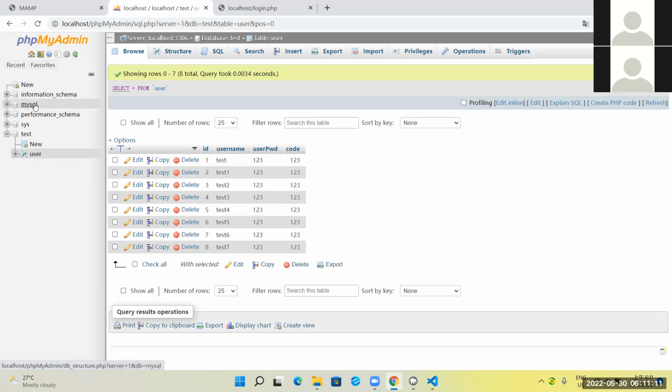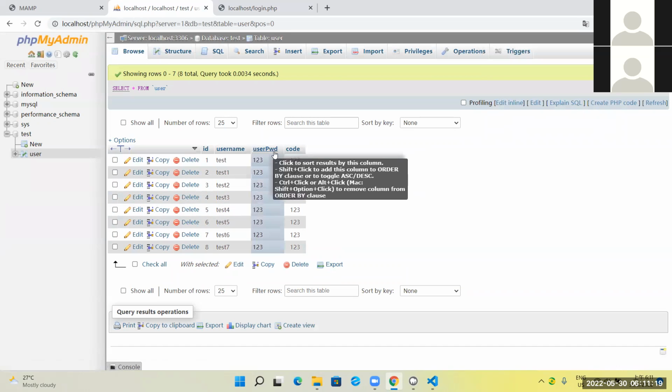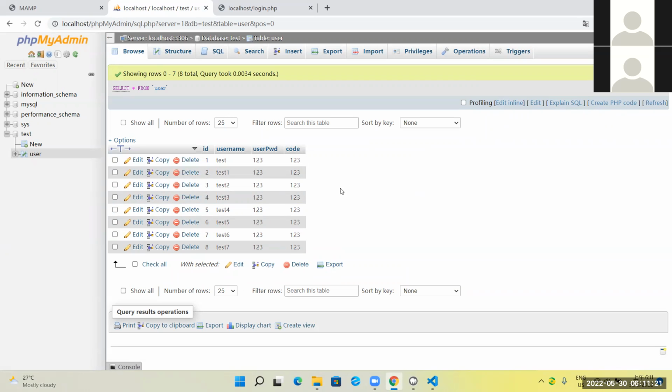And we use MySQL to build our database, where you can see all the usernames and user password codes right here. And library administrators will be able to perform all the actions for management work.